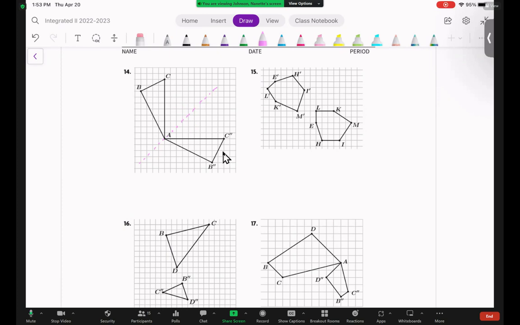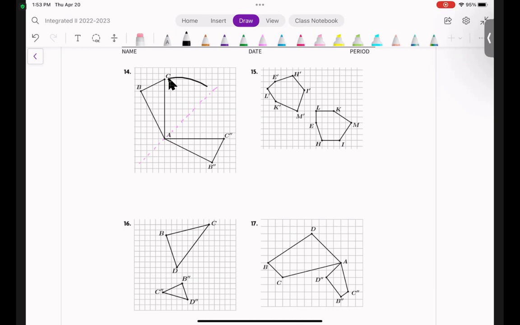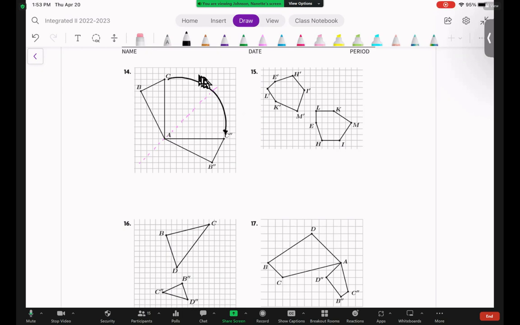But there are many different ways. That's one way that you could reflect it across this line. Another way, just the way we said it, is we could rotate the figure and use A as the center of rotation. Does everybody see how it's going around? But then we have B sticking up here, and then I would reflect it down. So there are a couple of different ways that you could do this.